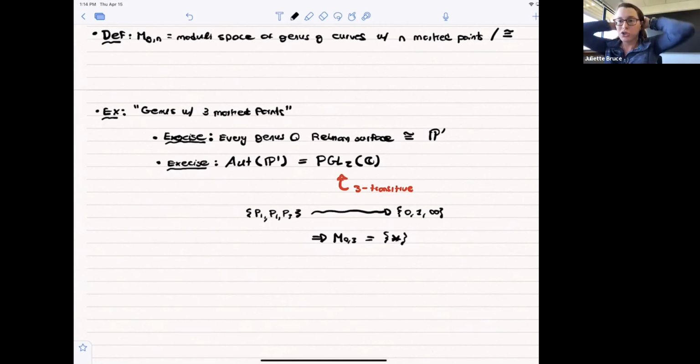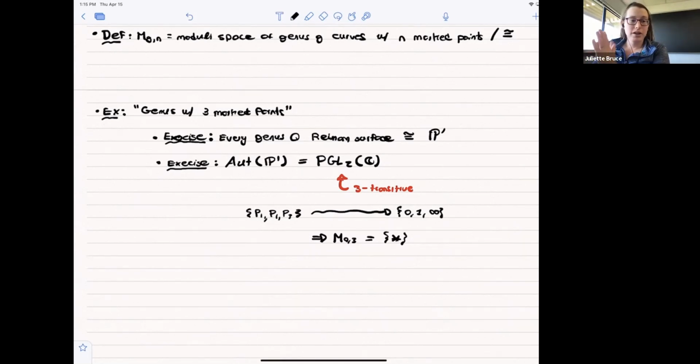Using this, you can also work out what the moduli space is with 4 marked points. That's not 4, this is 4. 4 marked points on the Riemann sphere is using a similar thing. But sadly, in general, for moderately large G, say G bigger than 24, maybe 25, there is no nice description of these moduli spaces in general. They get very, very complicated very quickly.